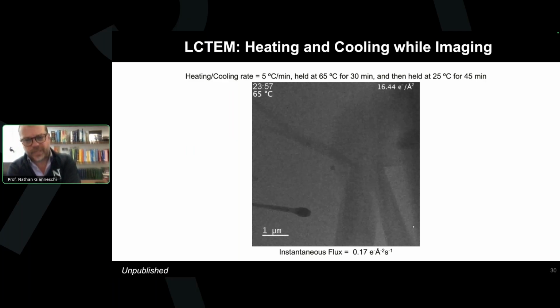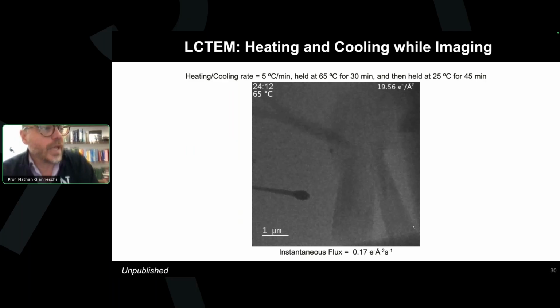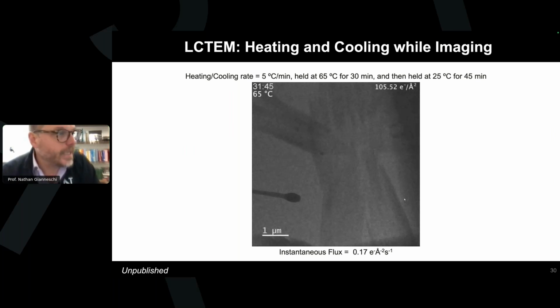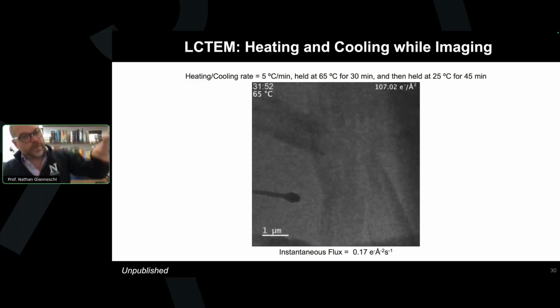He's going to get up to something like 180 electrons per angstrom squared, where we say we're probably at the edge of where we can reliably or pseudo-reliably determine that we're not destroying the material. So we're safe until that point, we're saying. You can see here, and the image is flickering around, but we can kind of see now these bundles of fibers projecting from that center point.